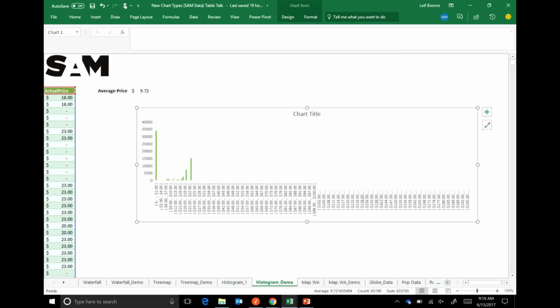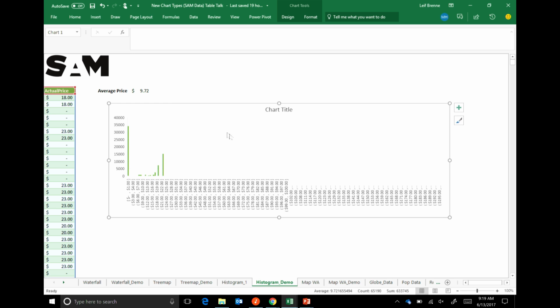But there's this really long tail here of clearly low frequency values. So you can see over here that we sold 35,000 tickets in this sort of $0 to $1 range. But we haven't sold so many up on this higher range. So I'd like to focus this data in a little bit more so I can get a better look.